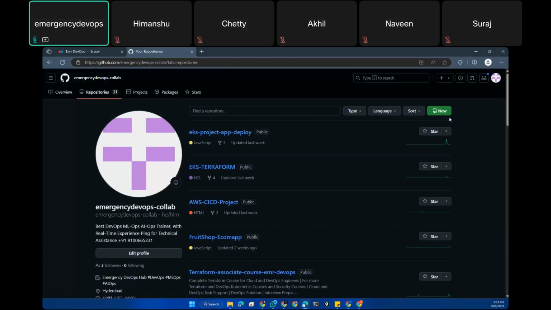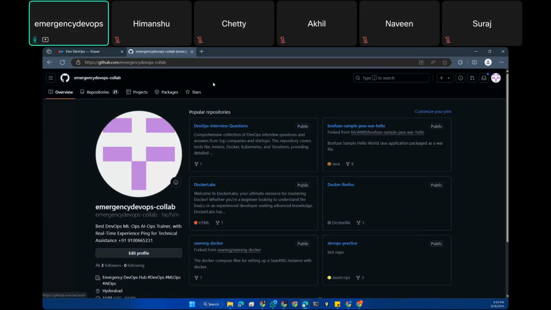Just give it and get access. It will look like this for you. There will be an overview. For you it will not show any popular repositories; everything will be empty, but you can see this round colored box. So first create your account and then we'll start with the repositories.